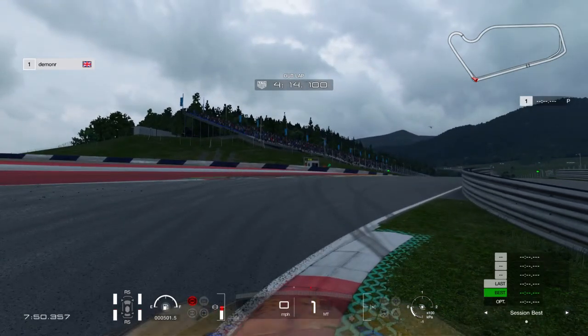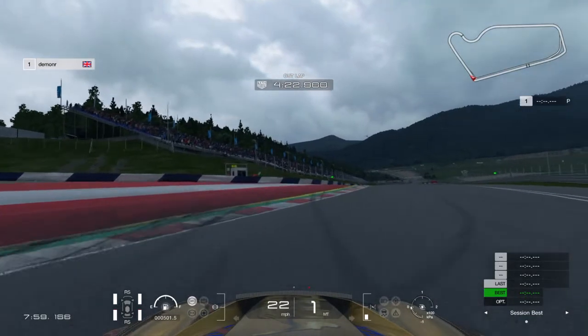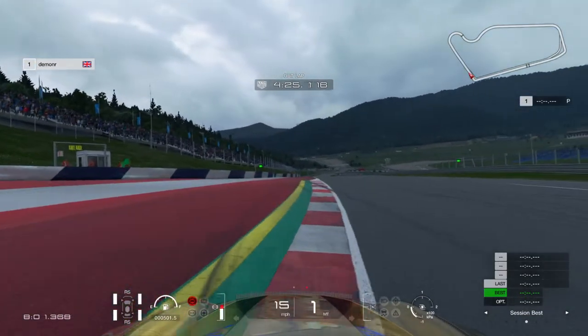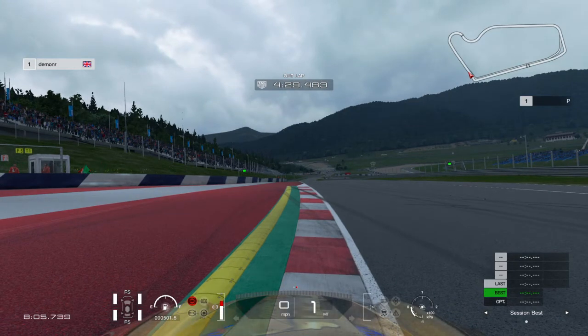So basically you want to be exiting the corner like this, where you can see the whole corner, you can see where your car should be exiting the corner, and then let the car run all the way out wide up to the yellow sausage curb, but not beyond. So you do want to be exiting the corner around about this area.